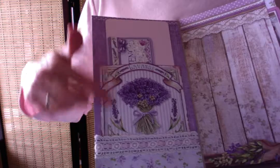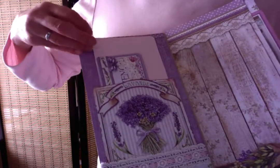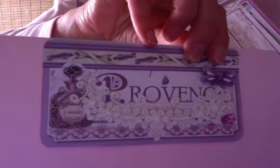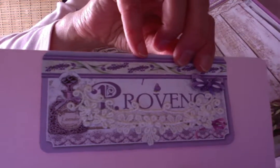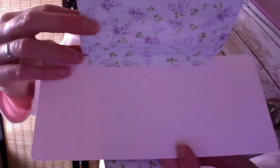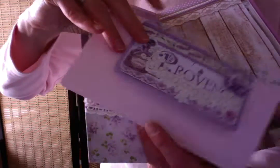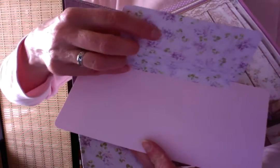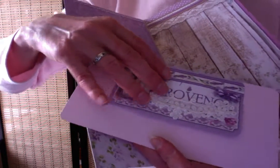We have a pocket here with some gorgeous lace threaded with ribbon, and then there is this card with this amazing lace I added to the front of it. I'm a total lace fan, and this lifts up. There's lots of room down here for writing and drawing and also on the back side. On this part you can write or draw, paste in a photograph, or leave it blank as you so desire.